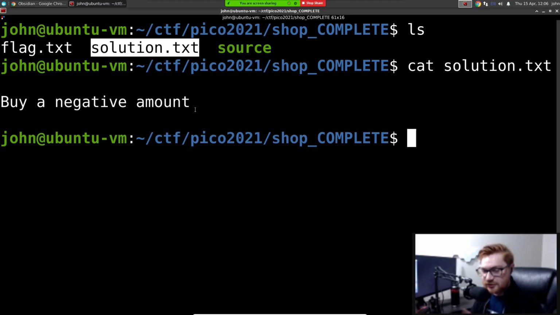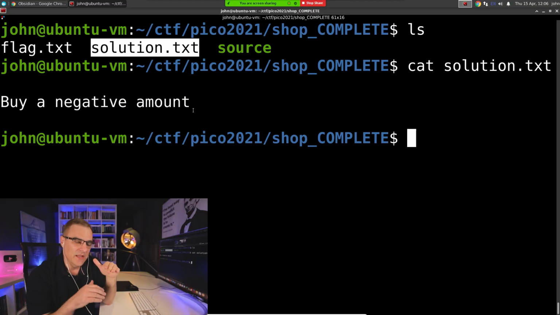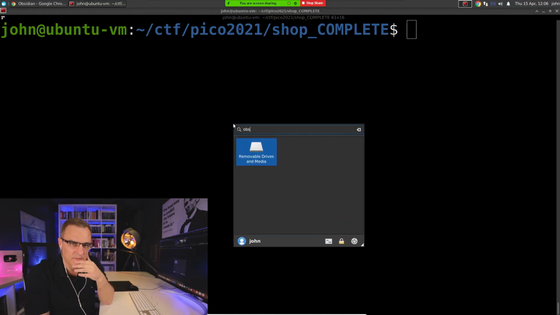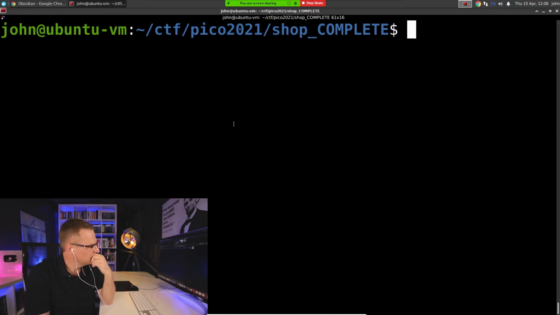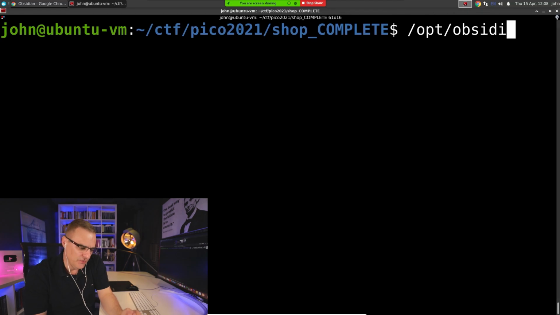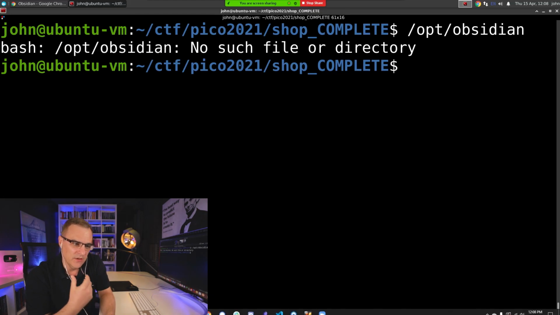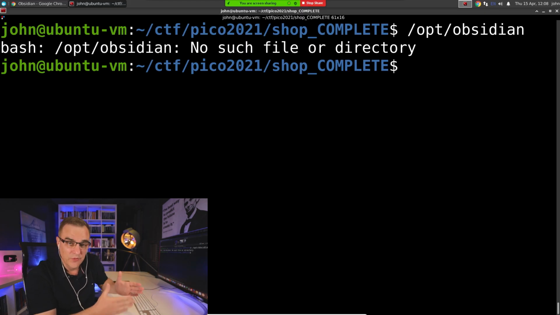Keeping track of a solution, keeping track of the flag itself, or a little get-flag script to encapsulate how you solved it. So while you're doing that, you're creating these local text files, and then do you upload them to Obsidian at some point, or do you just use both systems? Sorry, just trying to get into your mind, John, because you've been doing this for a long time. So I'm trying to extract your tips and tricks, if you like. How do we become like you? And how can we not make all the mistakes you've made over the last number of years?